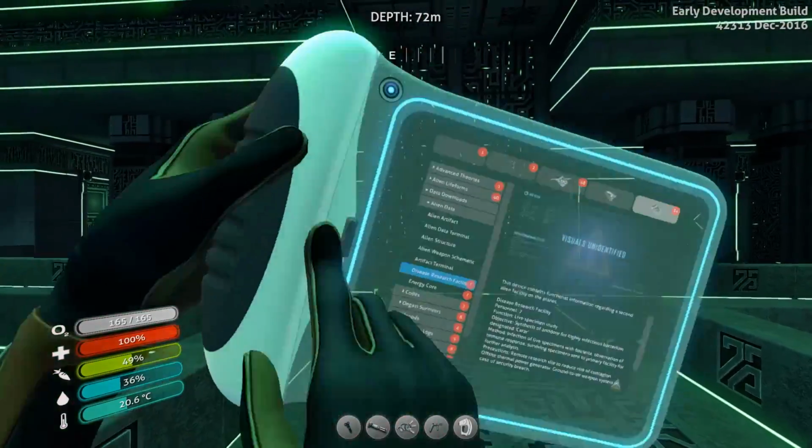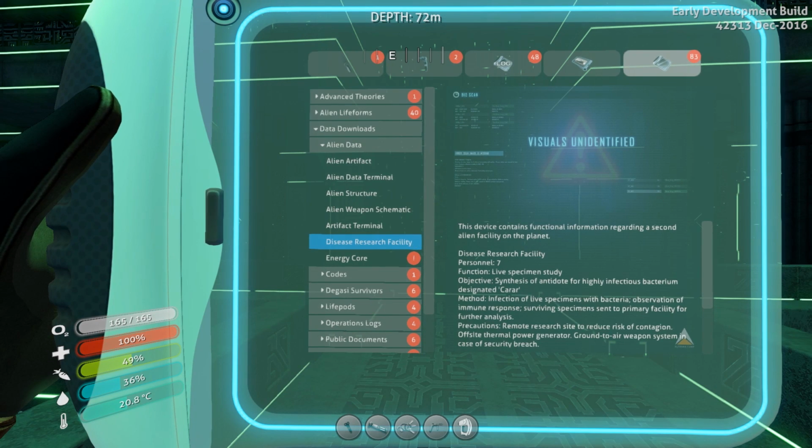Integrating new PDA data. Disease Research Facility. This device contains functional information regarding a second alien facility on the planet. Disease Research Facility. Personnel 7. Function: Live Specimen Study. Objectives: synthesis of antidote for highly infectious bacterium designated Kara. Method: infection of live specimens with bacteria. Observation for immune response. Surviving specimens sent to primary facility for further analysis. Precautions: remote research site to reduce risk of contagion. Off-site thermal power generator. Ground-to-air weapon system in case of a security breach.